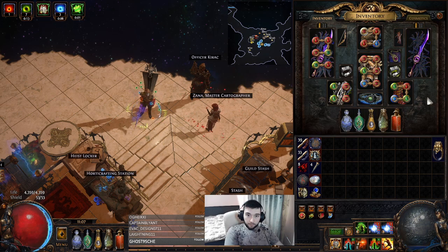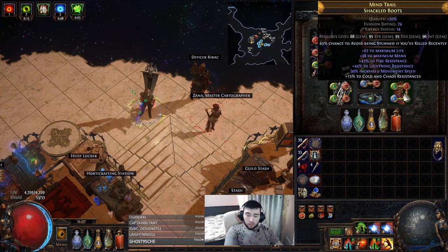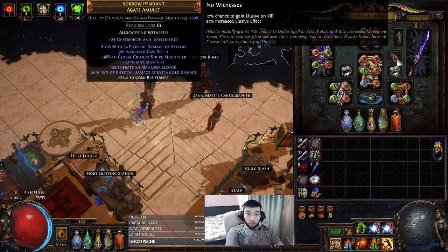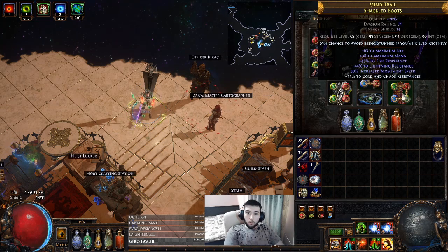Sorry, guys. Boots are nothing special, just life, resistance, movement speed. These are probably going to be the next thing I upgrade. You want everything. You want Tailwind, Onslaught, Elusive, which will free an Anoint, and I can go with like Disemboweling. For now, it's just Life, MS, Avoidance, Life, MS, Elemental Resistance.